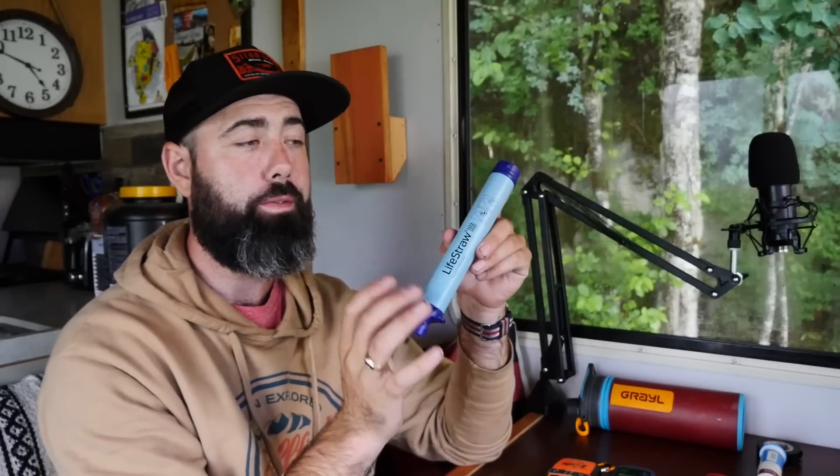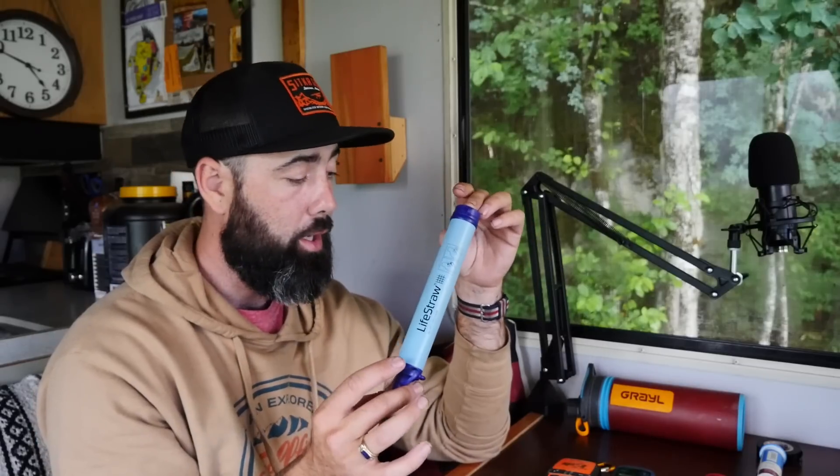First and foremost, for any adventure you need to think about hydration. You should be bringing some water with you, but for years I have packed a LifeStraw. I'm a huge fan because it works, but I'm also not a fan because you have to suck so hard to pull water through it — it's actually painful. I've used it quite a few times and it does work. I once drank water coming out of a mine shaft on accident through this exact LifeStraw and didn't get sick at all.